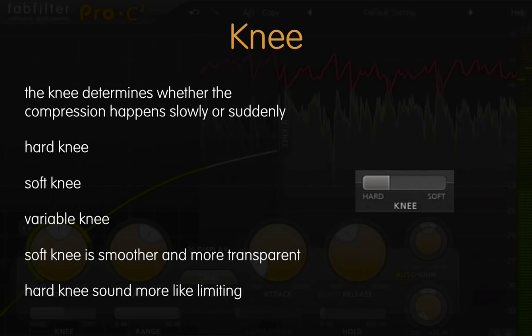If you were doing some soft jazz singing, it would be soft knee for sure. But if you are doing some sort of compression on a picked guitar or maybe even a kick or a snare, you may want it to have that sensation of knocking up or hitting against something. In which case, a hard knee is good. The super dope thing about Pro C2 is that it has a variable knee. And that's rare. Most times you have a hard knee or a soft knee, but not a variable knee.